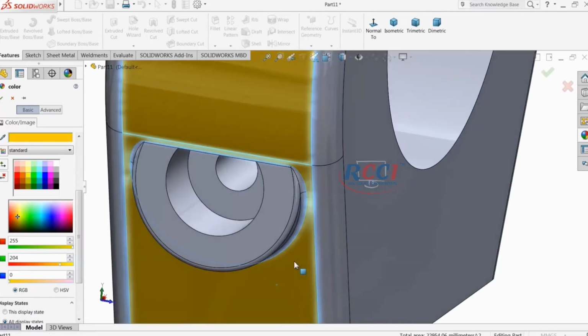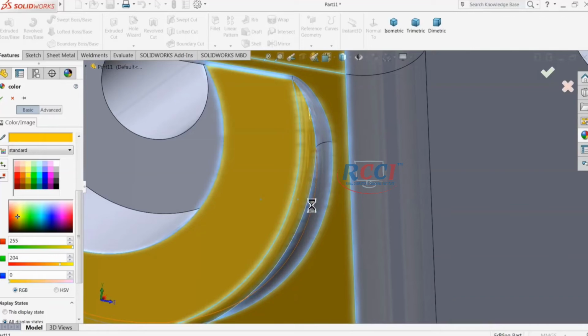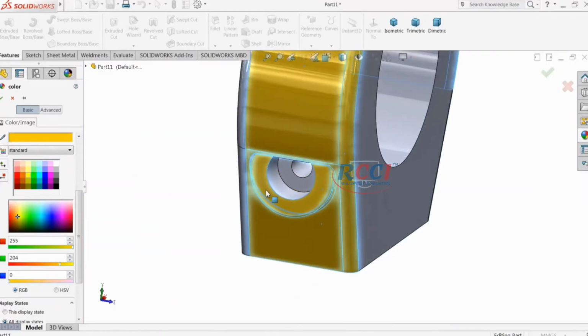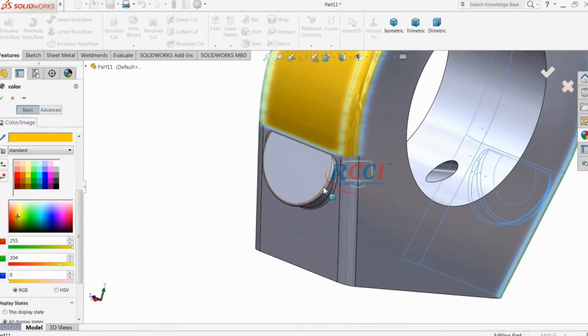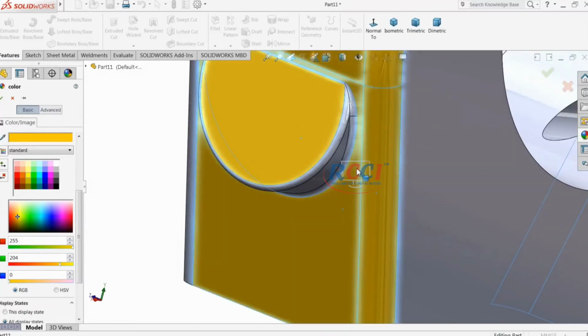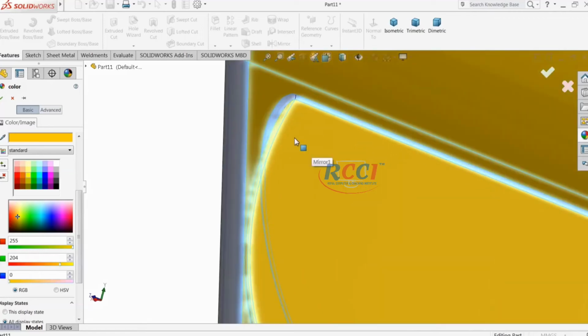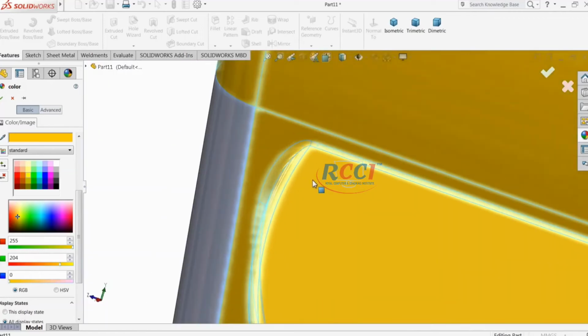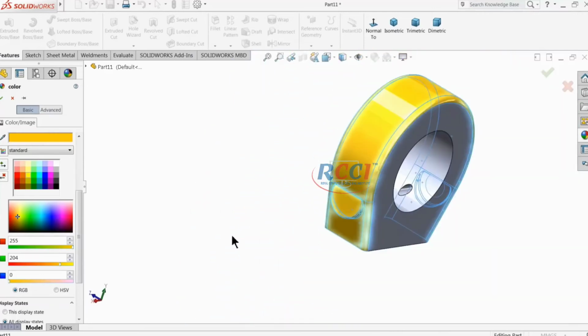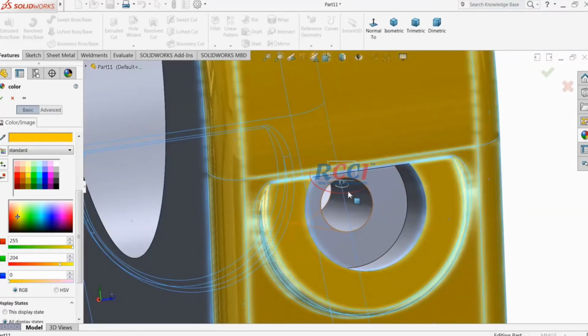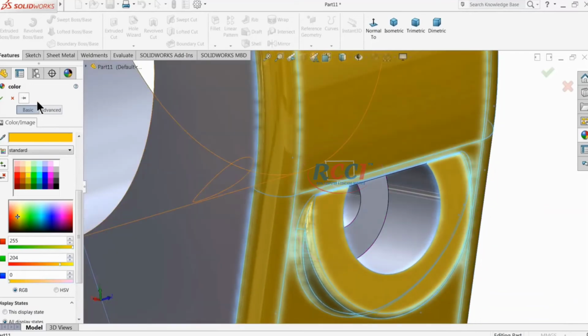Now let's select all these parts. Here that's we selected all the parts. Let's cross check again. Okay.